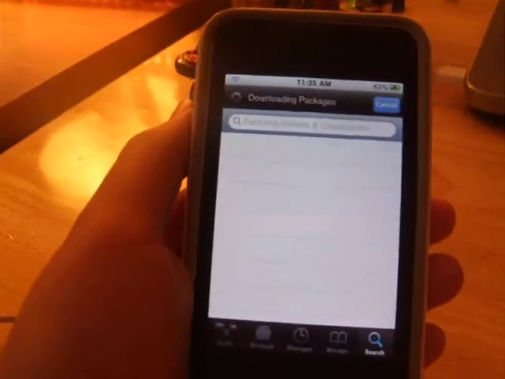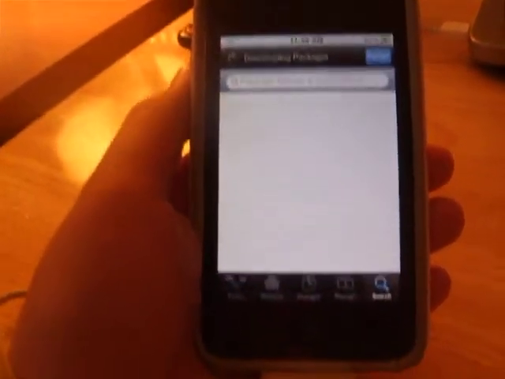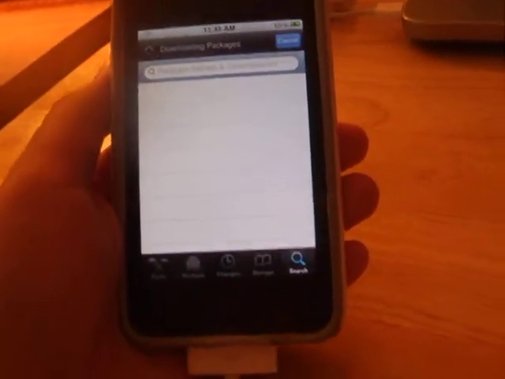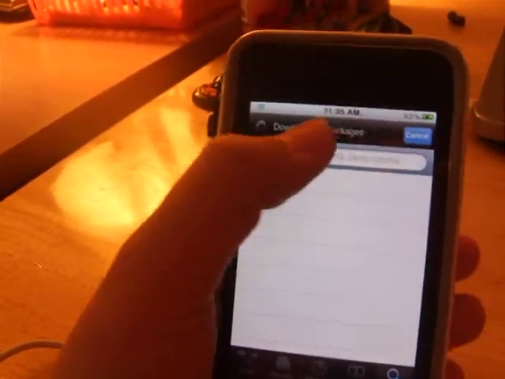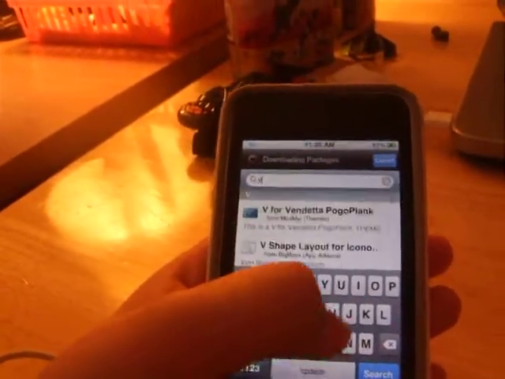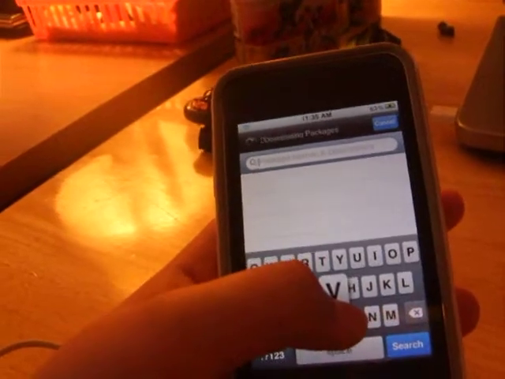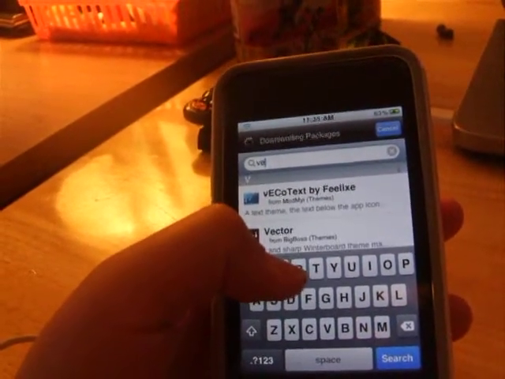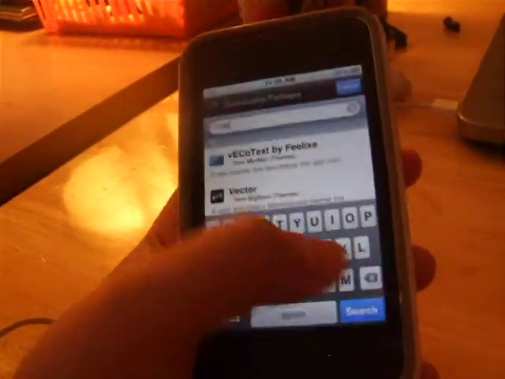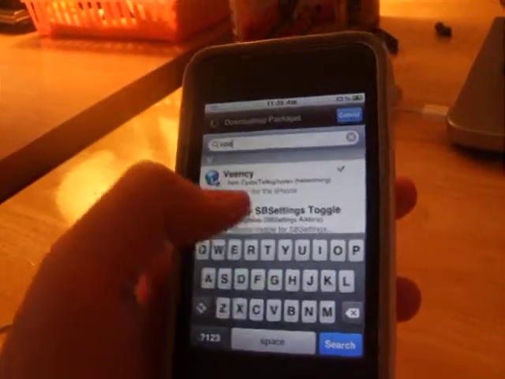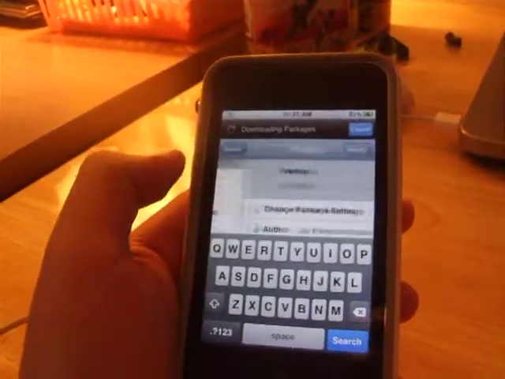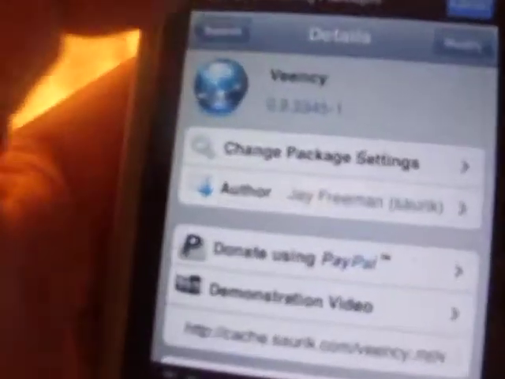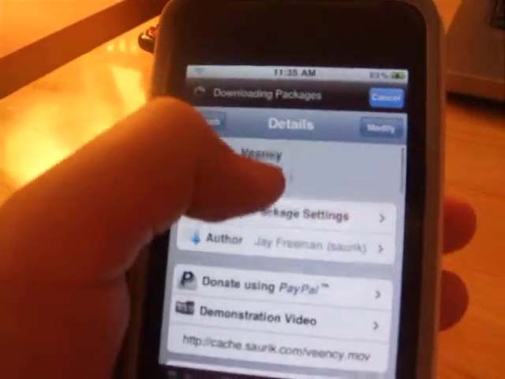That's a classic. I'm going to show you how to use your computer to control your iPod. So first, you need to go to Cydia and download an app called Vency. There it is. Vency. It's a free source, so I already installed it, so I won't be installing it.